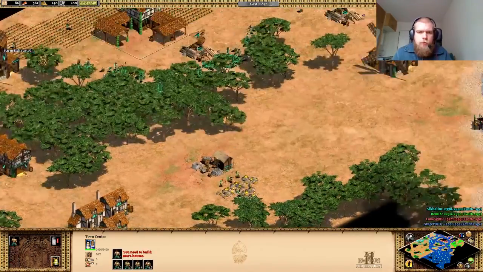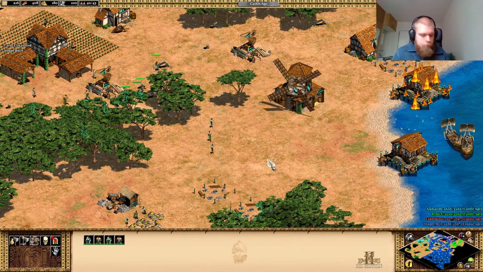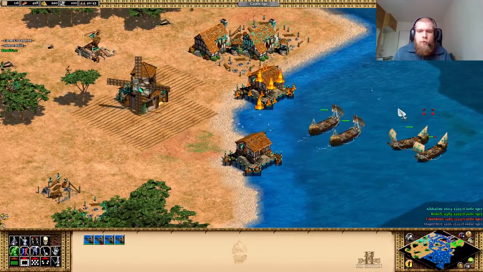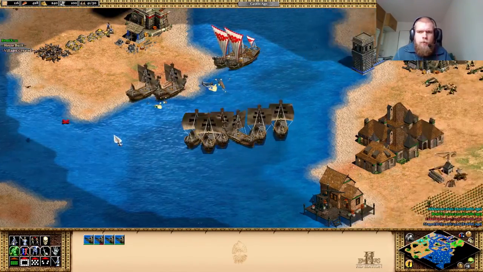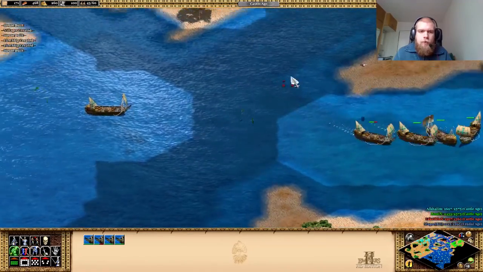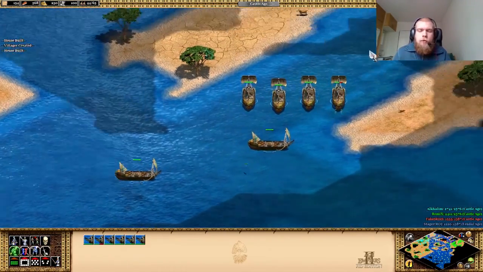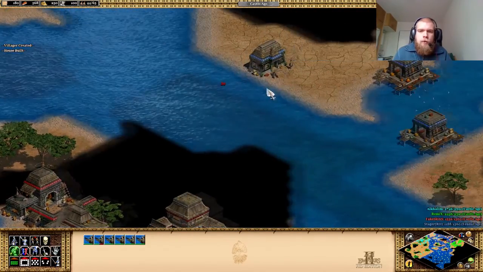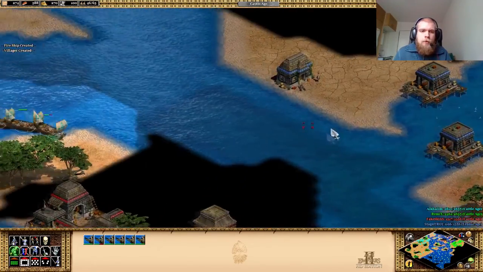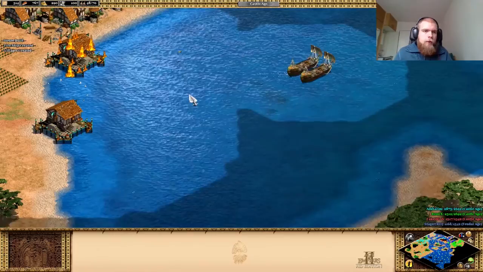Need a few villagers. Houses are getting built. So a few more houses. Building things close to the water ship itself. Yeah. There are some fishing ships scouting. I could catch that one. Good. I think the rest of the fishing ships are back here. Those out. Oh, just get their docks.